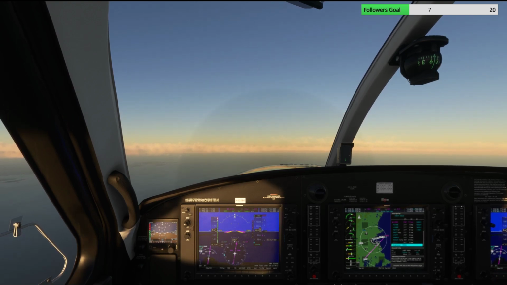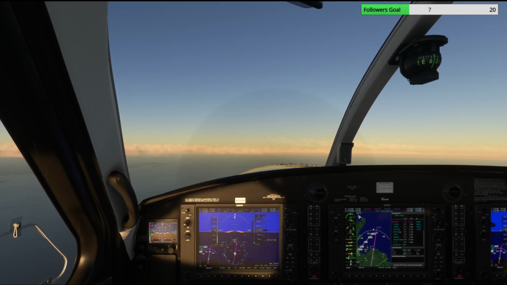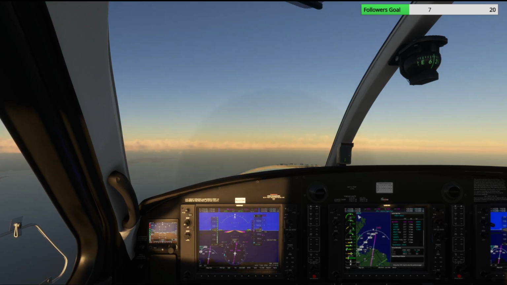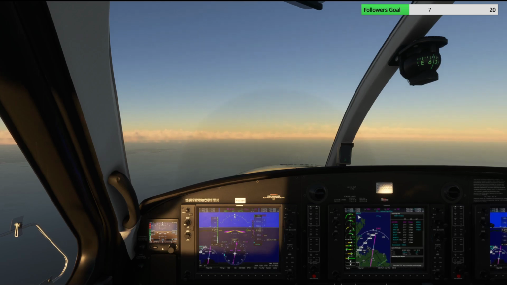We're already at 160 knots. There you go, our VPath is activated. I'm gonna cut back our power to stay within 150 knots.